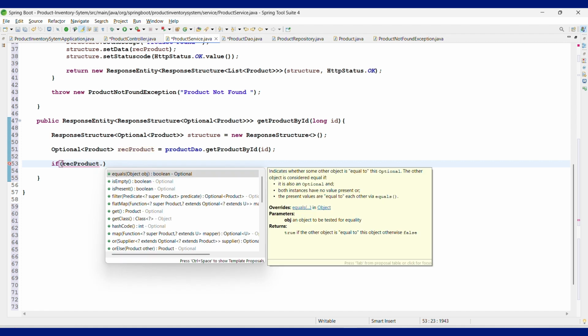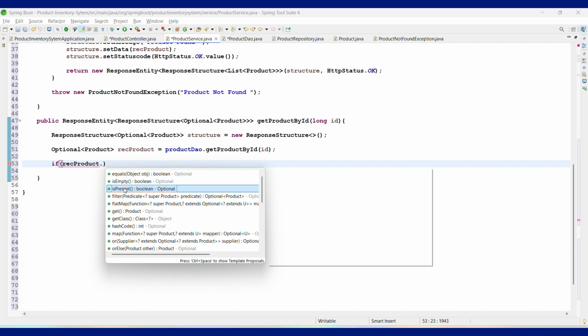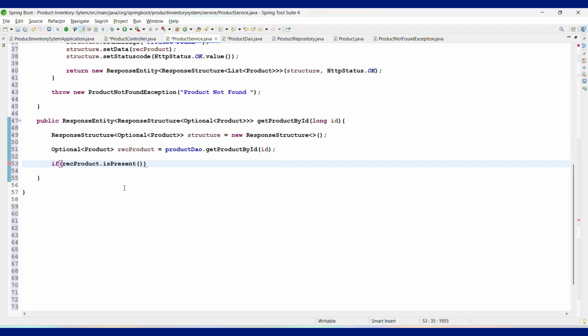When you type the dot after product, as you can see, there are methods like equals, isEmpty, and isPresent. This kind of method is already present in the Optional class, so we just use isPresent. That means if it's present, then you have to get the data.